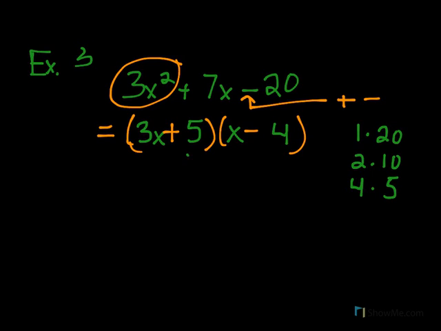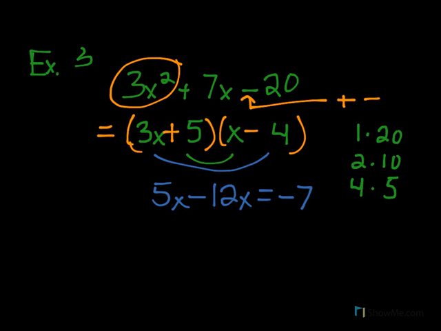Okay, so let's do it again. 5 times x, that will be 5x. Then 3x times negative 4, that will be negative 12x. Okay, if I combine like terms, I get negative 7x. Oh my goodness, I got the same number, different signs. Well, you know what to do. If you get the same number, different signs, this is really easy. All you do, because those are the numbers, is change the signs. So this positive is going to become the negative, and then this negative is going to become the positive. That's it. That is my answer.